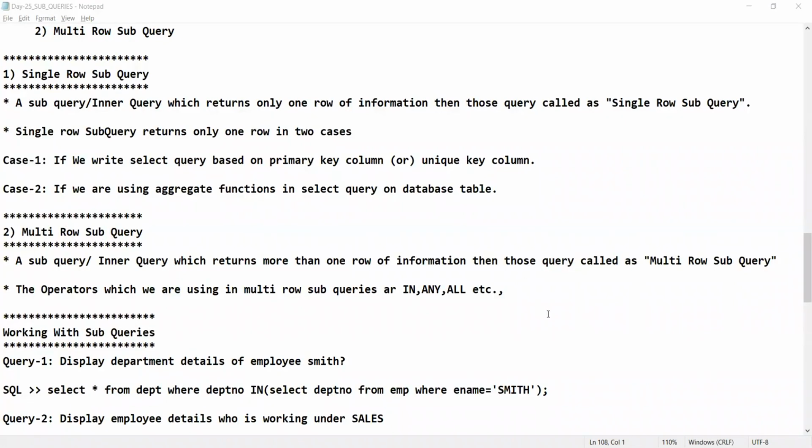Display the employee details who are working under the Sales department. Pardu or Praveen B, can you write the query for this and send it over the chat?